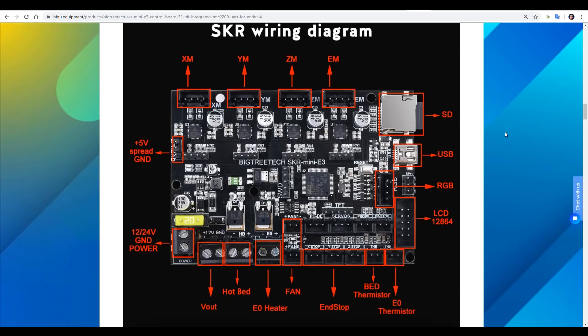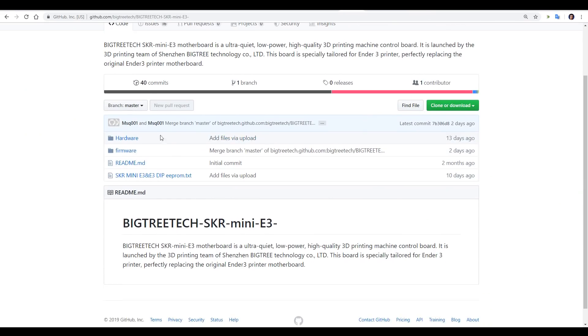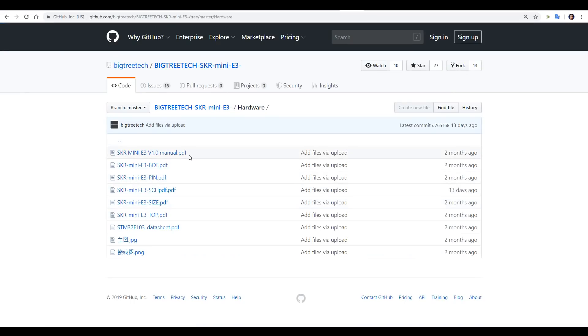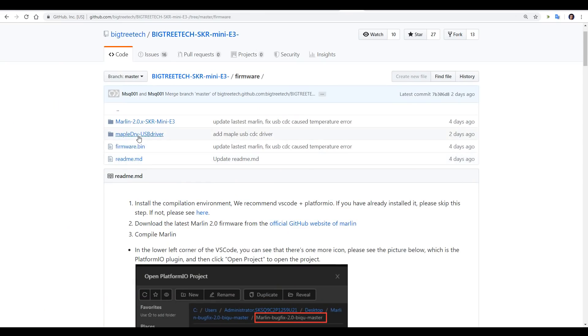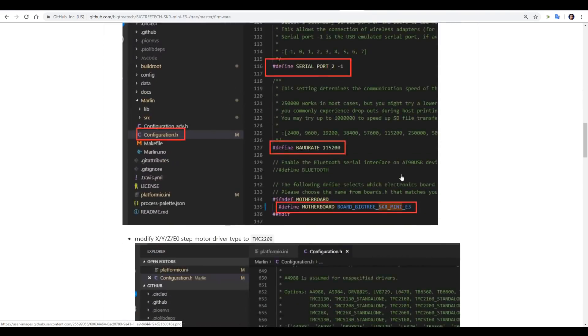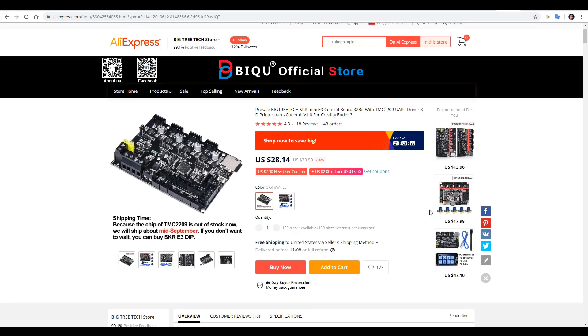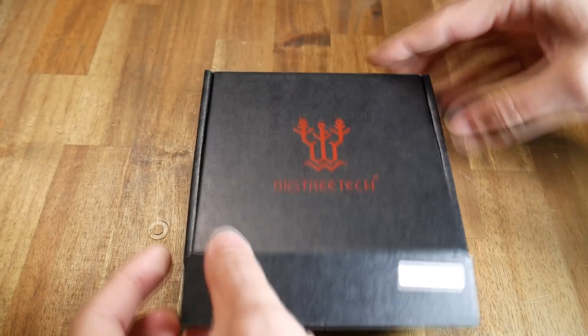There are great resources for both of these boards: clearly labelled wiring diagrams, PCB diagrams with all of the pins named if we need to tweak the firmware, and GitHub pages with a lot of detail on the hardware, including a PDF manual, schematics of all electronics components, the USB driver for the board, a pre-prepared version of Marlin 2.0, as well as all the instructions for changes you need to make if you're doing it yourself. The cheapest place to buy it is from the BQ official store on AliExpress, where it's just under $30. The same link will buy you both E3 versions — just click the picture to select which one you're after.